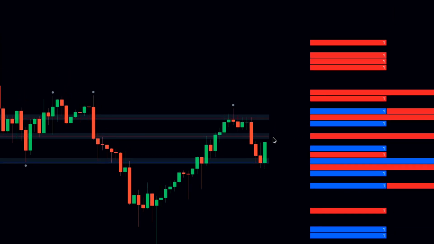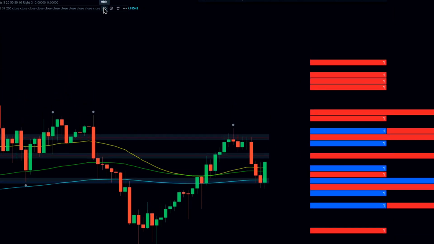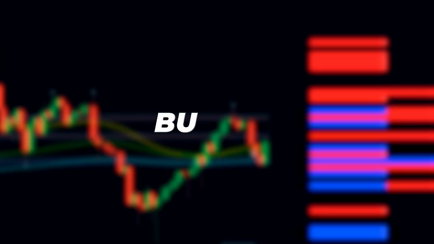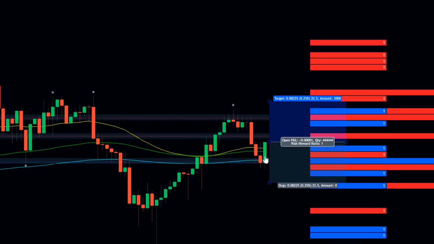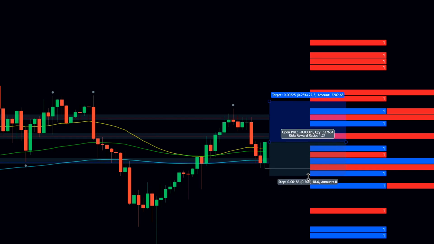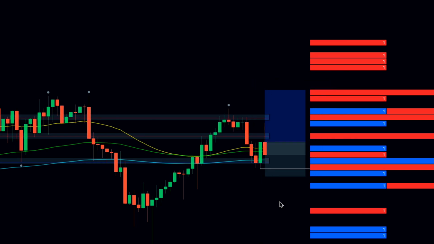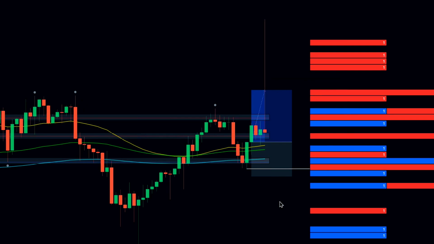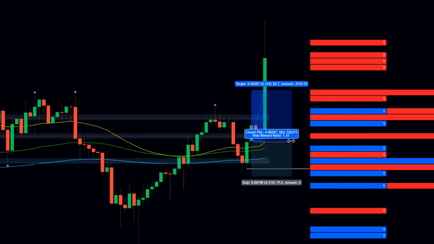At this point, confirm the trend using the EMAs. If they indicate a bullish trend, you can take a long position, place your stop loss below the most recent swing low, and set your take profit at 1.5 to 1. But if you want to know how to make way more than that, and also automate it into a free trading bot with alerts, make sure to watch the entire tutorial. This method works similarly for red zones or resistance, but in reverse for short positions.